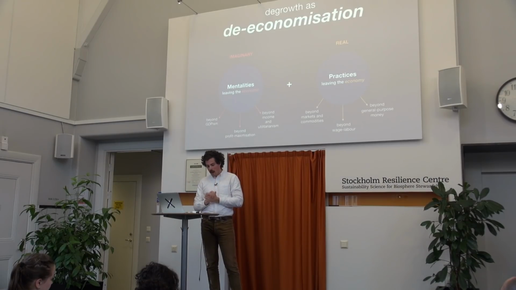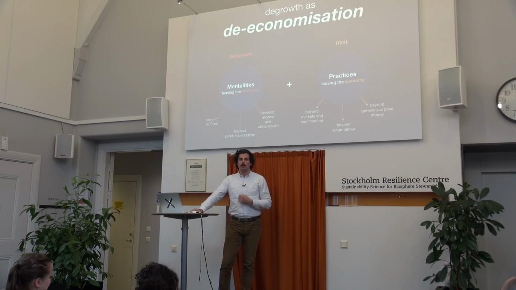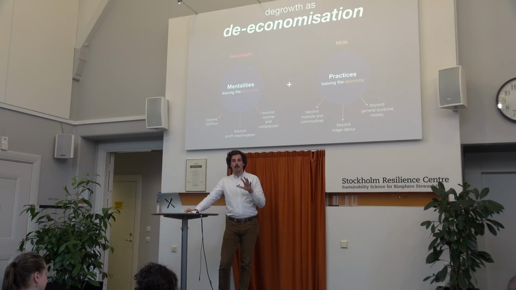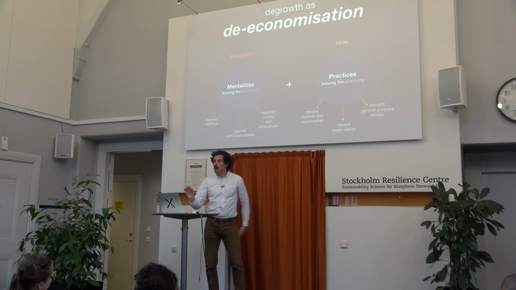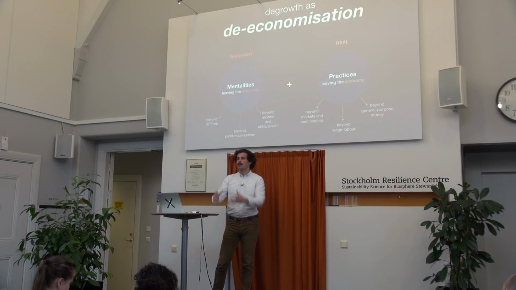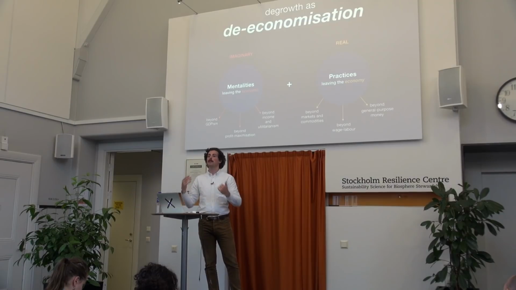Slowing down, shrinking down. Of course, I'm not advocating for a total exit of the economy and no more markets, no more money, no more private property. All of this is quite more subtle than this. If we agree that this is a scale and a speed limit, then we just need a smaller economic mind in a smaller and slower economic body. So again, I really like this concept of proportion. If you have a market that is only on Saturday morning in your village for vegetables and fruit, it's very difficult to argue that this is a symbol of capitalism and should be abolished just because it's a market.